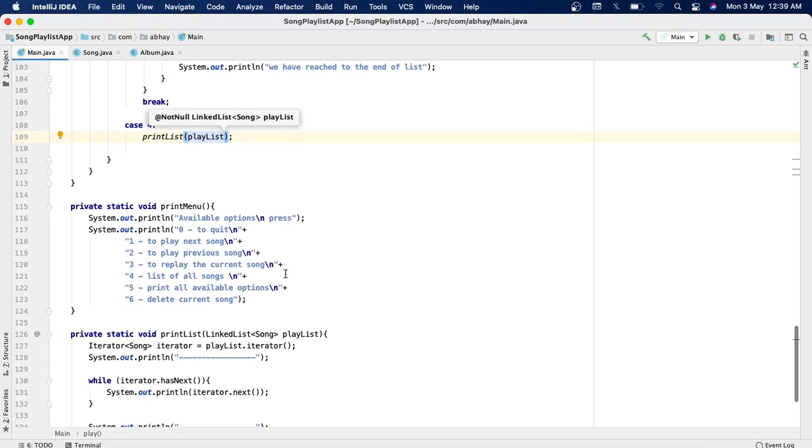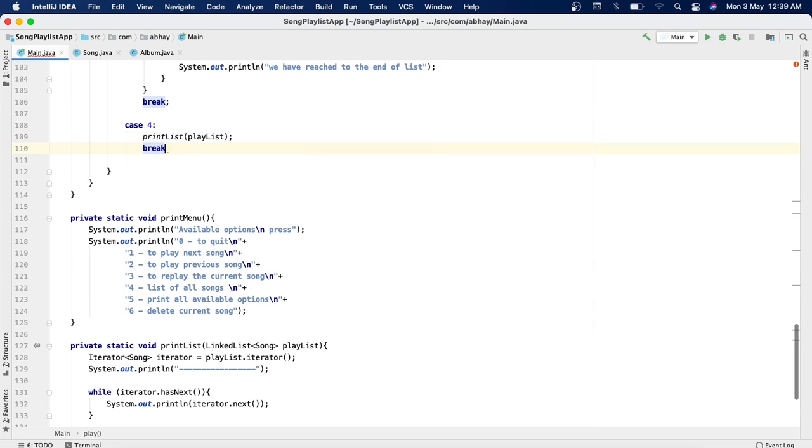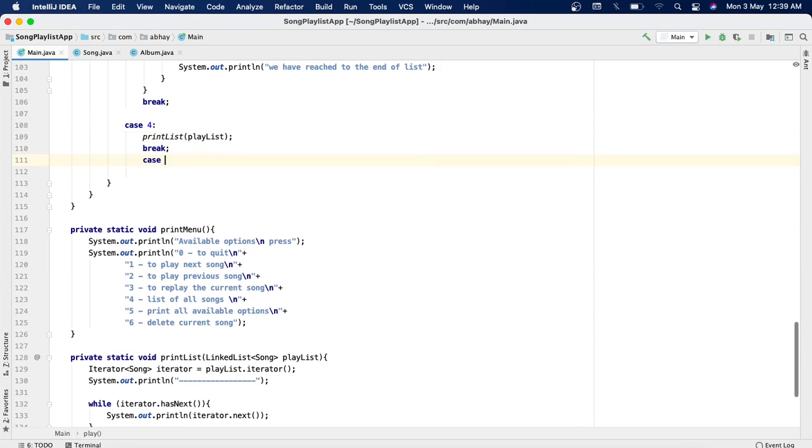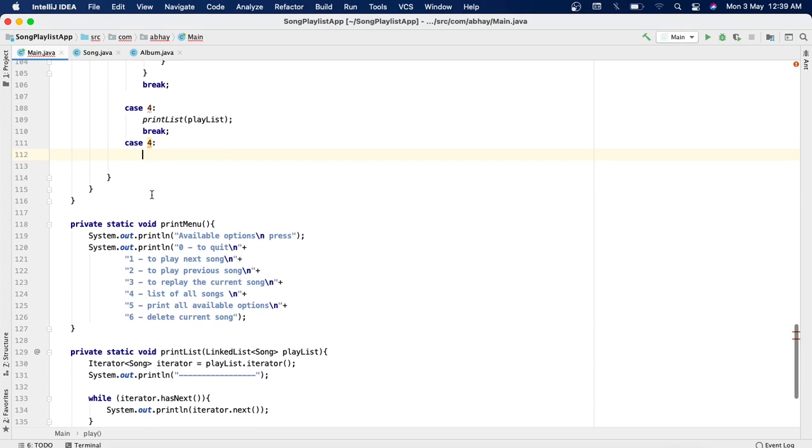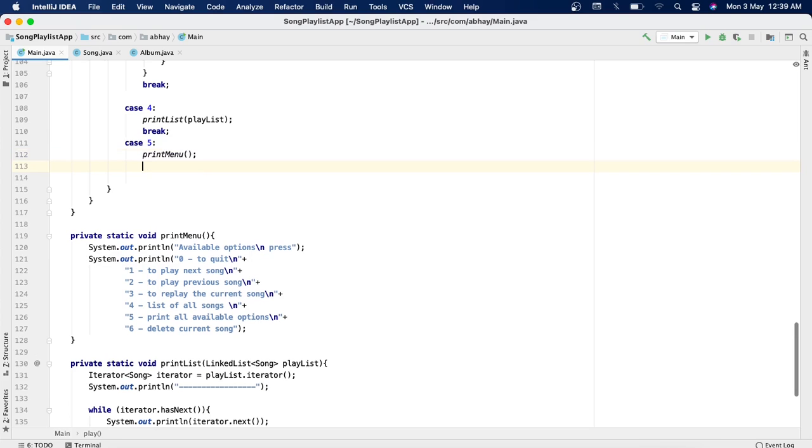Now when the case is 5, we have to print all the available options. So simply print the menu here and break out of this block.